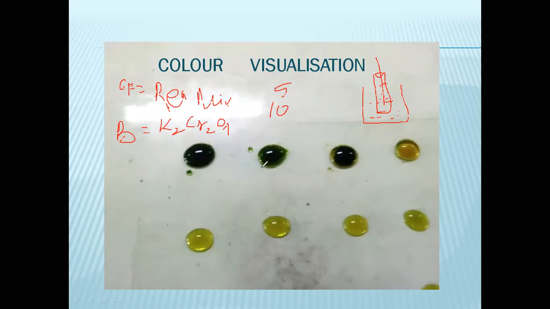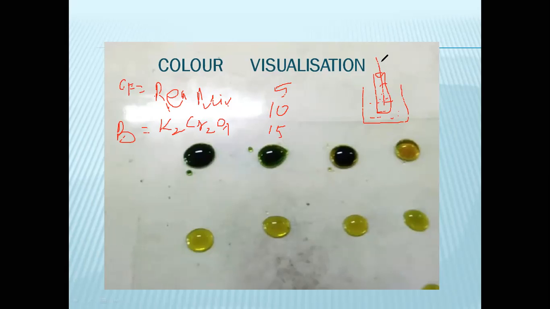Again you will get the Persian blue color. That means still ferrous is present. That means the reaction is not completed. So you have to add K2Cr2O7 still. So again, you add another 5 ml of K2Cr2O7 into the conical flask. Now how much ml have you added? That is 15 ml. Then you thoroughly mix that reaction mixture.